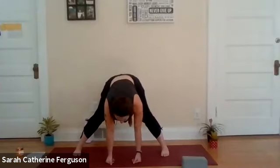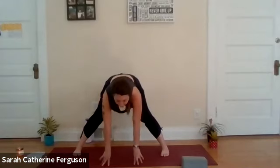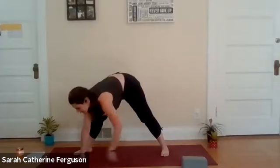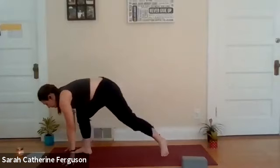Okay, when you are ready, breathe in, flatten your spine for a halfway lift. And then exhale, crawl towards the top of your mat. Meet me in a forward fold. Bring both feet together. Exhale, inhale, halfway lift.